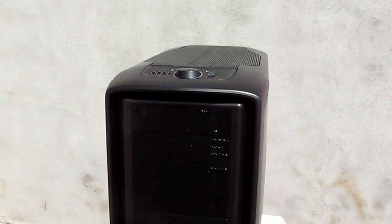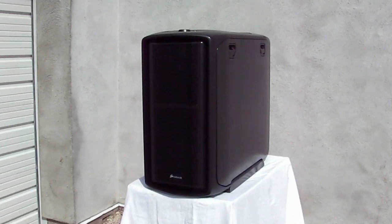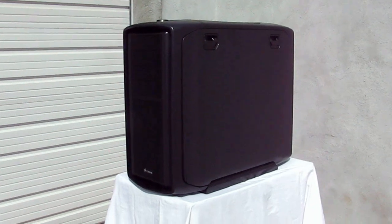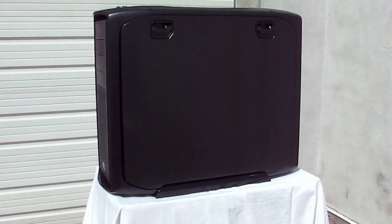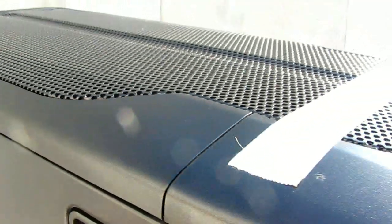You can see it's got rounded corners. There's actually a lip on the top of the bezel and the back so you can pick up the case easily. You wouldn't know that looking at pictures online, but Corsair did that on purpose. It's got these new panels. Take a look at the paint. This is a graphite metallic paint. You would have never known that by the pictures online. It's really pretty in person.